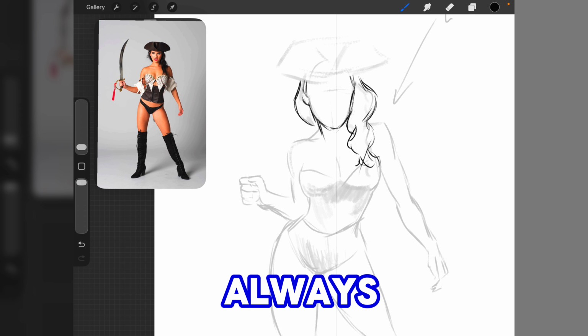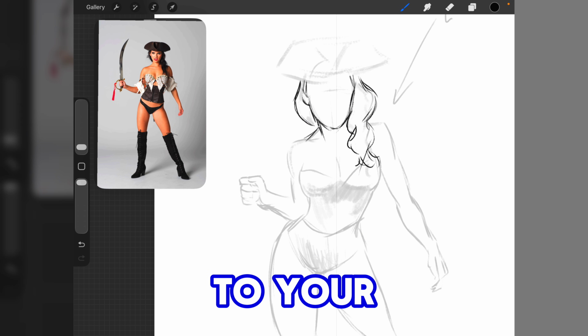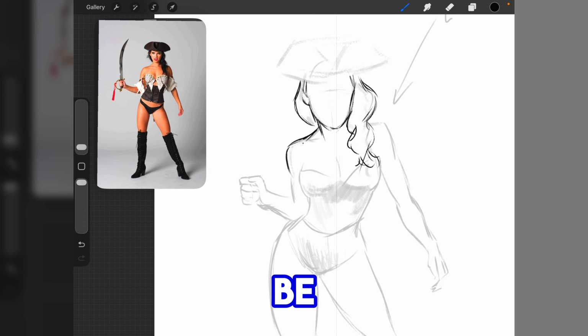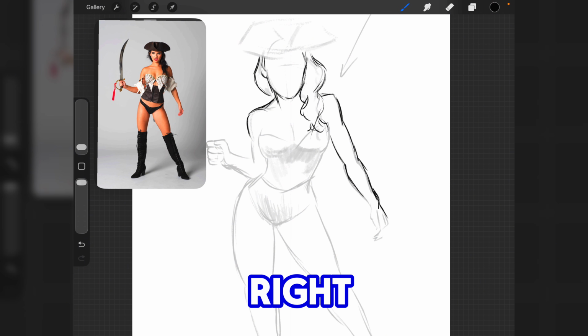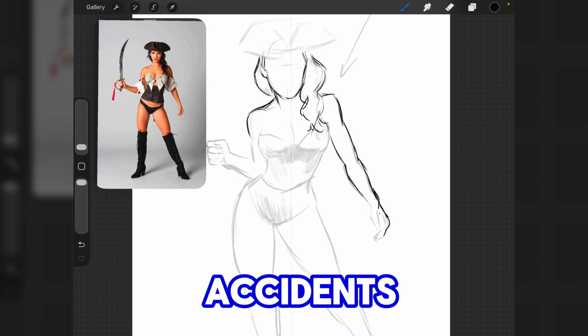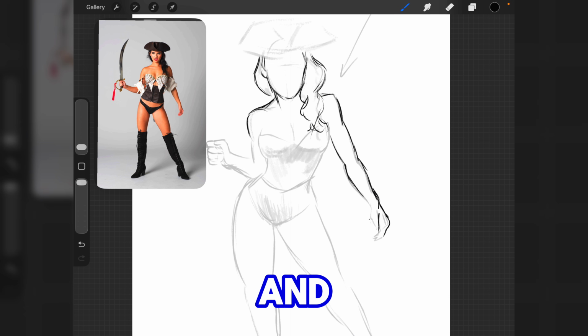The biggest thing I always tell everyone is don't get married to your drawings. Be okay with ripping it up and starting fresh. If you feel like the mistake is that big where you have to start over, by all means, start over. But if you want to continue on with the little accidents that you have, go right ahead. Sometimes those little accidents turn into epiphanies, and then you have something to work with later.